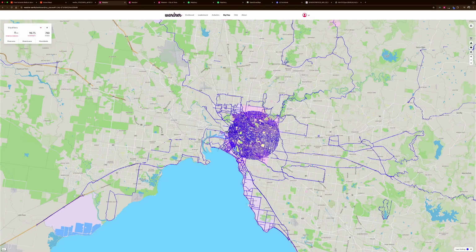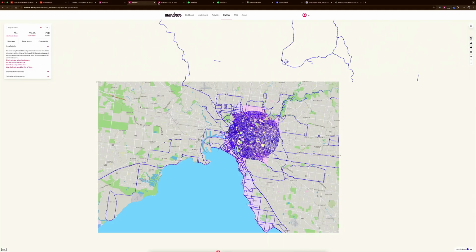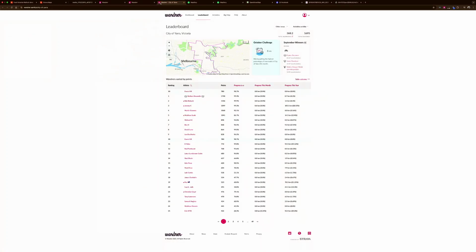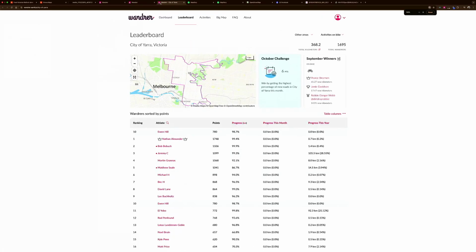But once again, let's gamify it. You can go and see whether you're on the leaderboard or not. And you can see that a whole lot of other people have actually ridden all of those roads in the local area. There are three layers of that, and you can see what roads you have done, what roads you haven't done, and go back and do those ones.